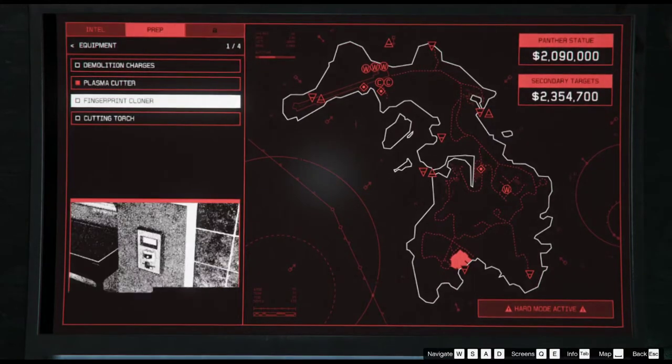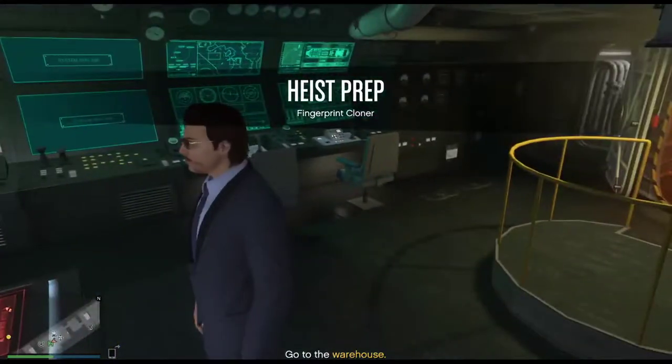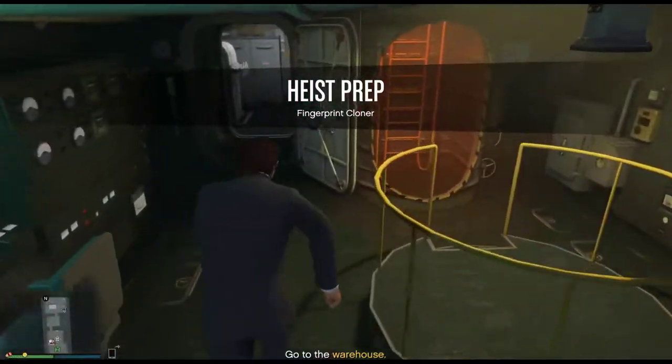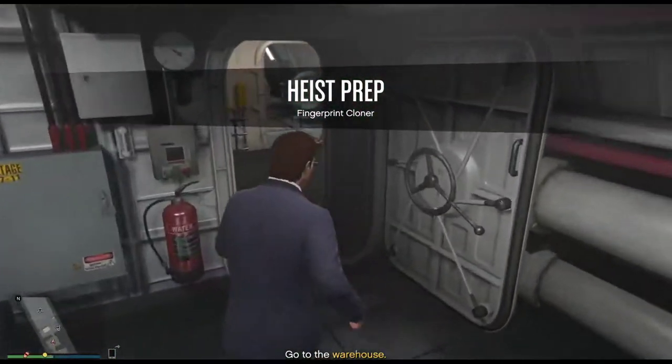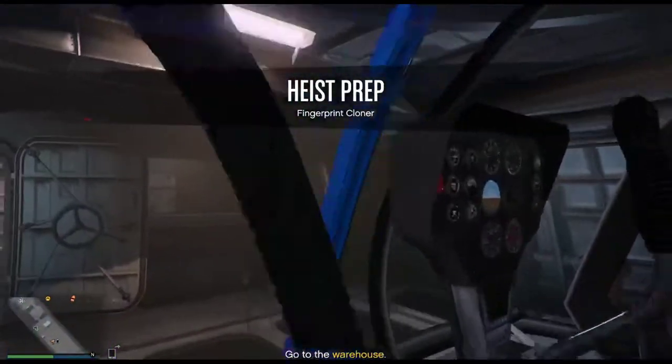Okay, now we're going to do the fingerprint cloner next, which will tell us to go to a warehouse. So once again, go back to my Sparrow here.